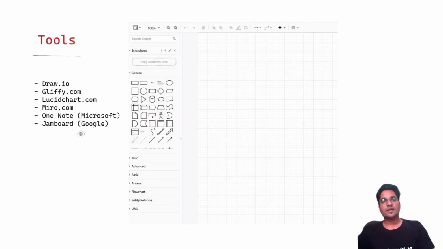Jamboard, most of the time in Google, Uber, or many companies, I've seen people asking you to use Jamboard, where you have multiple slides, you use one slide for the requirement, another slide for different purposes. So these are very cool tools. Just get your hands dirty, so that before actually getting into the system design round, you know how to be more productive, right? It's more about being productive.